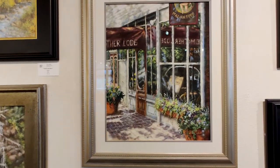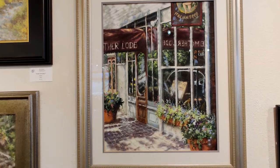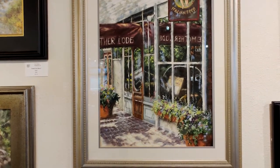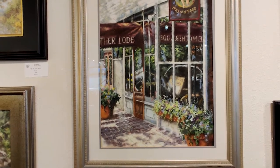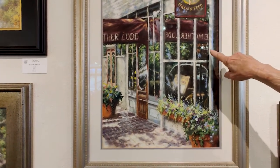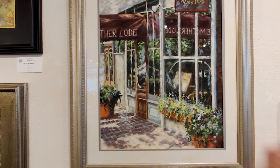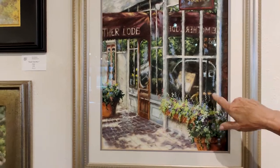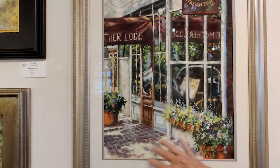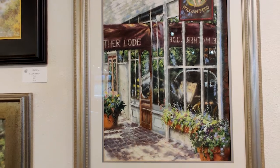It is called 'Afternoon Reflections' and it was taken on a street scene in Aspen a few years ago, when there was a restaurant called The Motherlode. It was a bright sunny day and all of those shadows above were from the trees along the walkway, and all of the flower boxes were just wild with color. That was the first reason I stopped, and then I started looking at the windows. I like doing things that are more difficult because of all the different elements — they make you really think. There's a sign inside that talks about the specials for the day, a couple of little chair backs you can see, then all the general reflections and shadows down here with some little blossoms falling. So it was a feast of color and challenges — I really loved doing it.